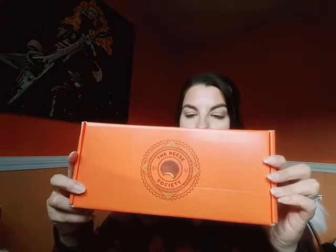We have today a box from Influenster, the Reese Society. I am so excited for this. I love Reese and Reese's Pieces. And I'm very excited to try this. I am actually not going to try it until tomorrow. I'm going to unbox it today.